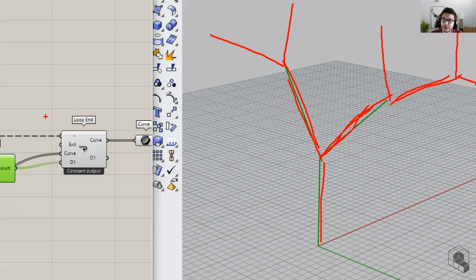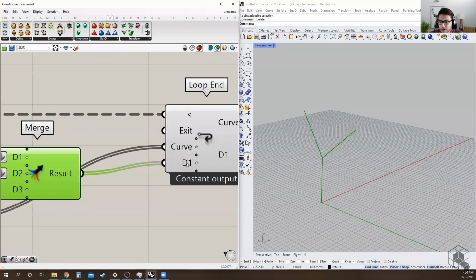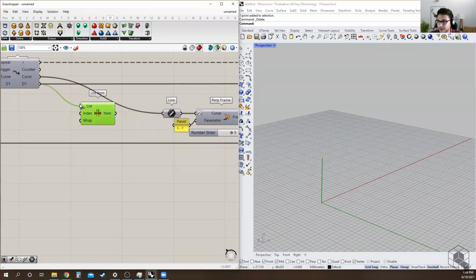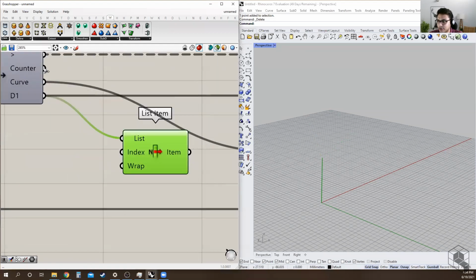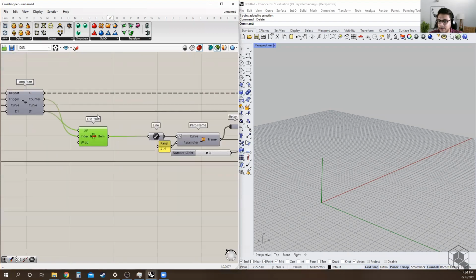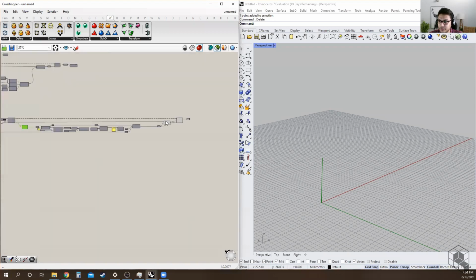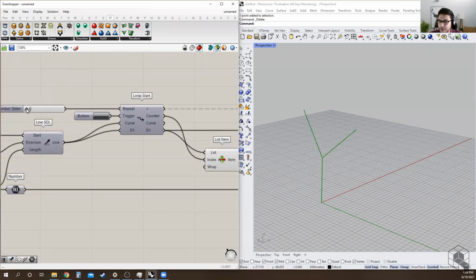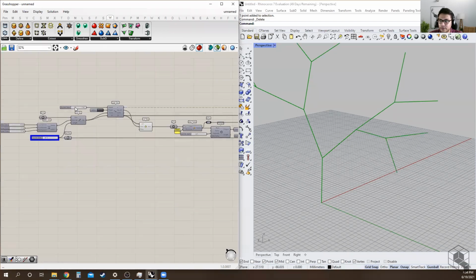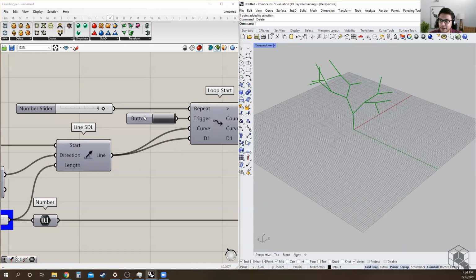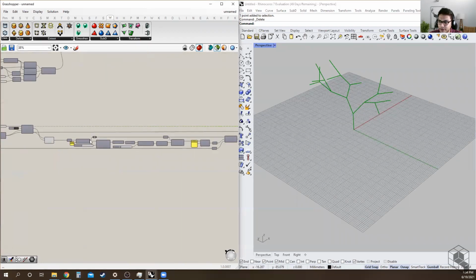So I'll do it step by step. We have all the lines recorded over here. That comes out as a list over here. And I can use the counter to give me a list item. And now this will replace the line over here. Let's see if this works. Yes. It's going in a step-by-step format. That's fine. But we haven't given the distance parameter yet.